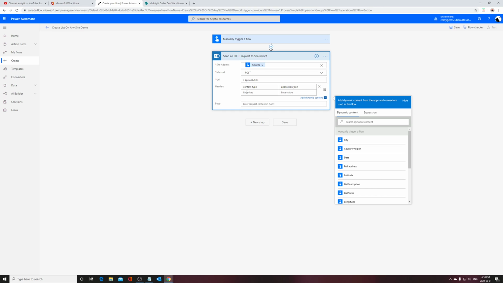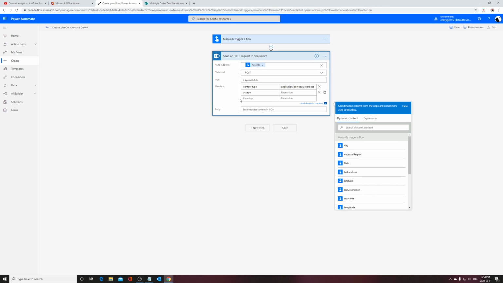Then I need a semicolon and odata=verbose. I'm going to copy that because I need it for my second header. And the key for my second header is accept. I'll tab into the enter value and I'll paste in the exact same value I have above.